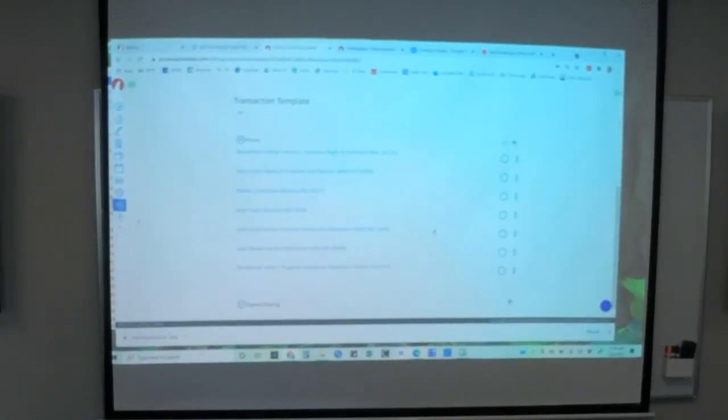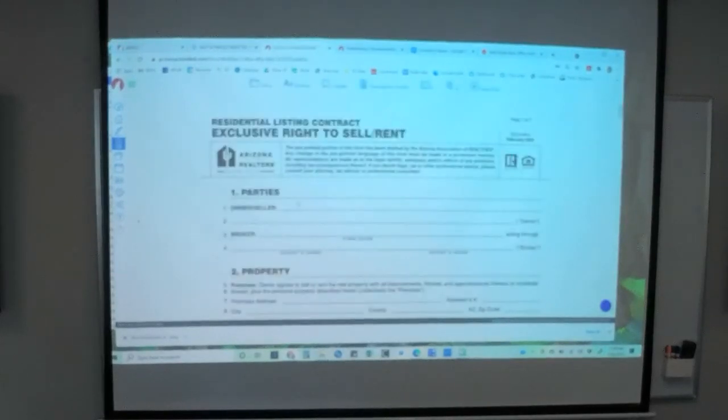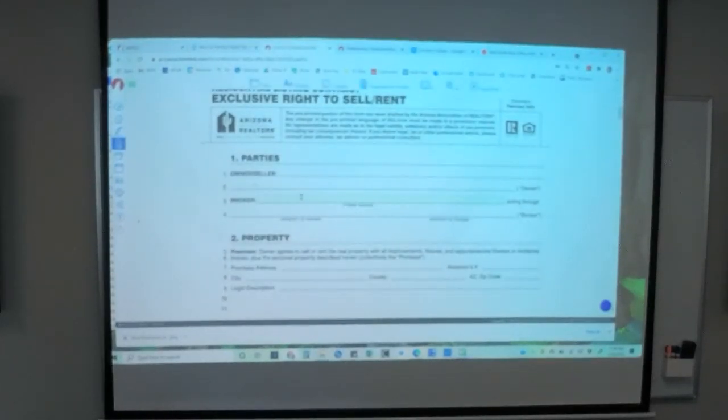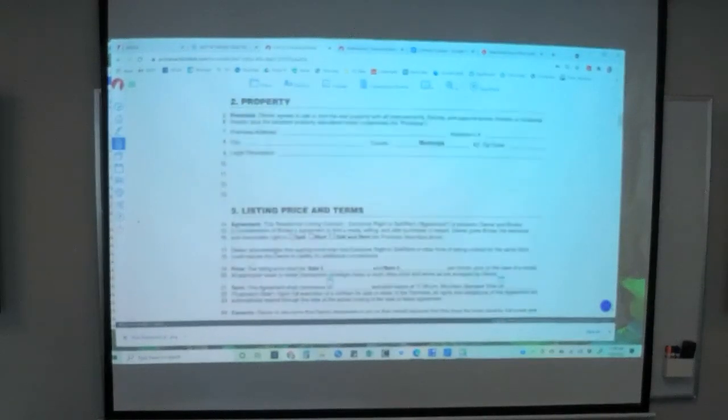Alright, got this list down? Yep. And you can also refer to that list I gave you for the required documents for a listing file too. So we're gonna go to the exclusive right. This one's super easy to fill out. There's really not much that we're gonna put in here. You're gonna put in my home group, real estate, as your broker. Your name. If you do Maricopa County, you're gonna wanna put the county there. Cell.